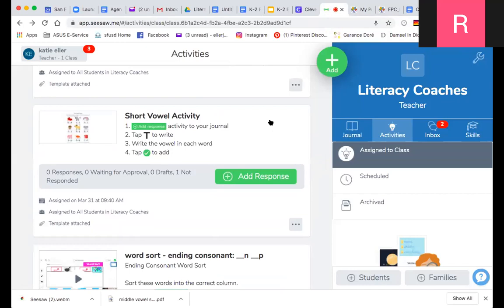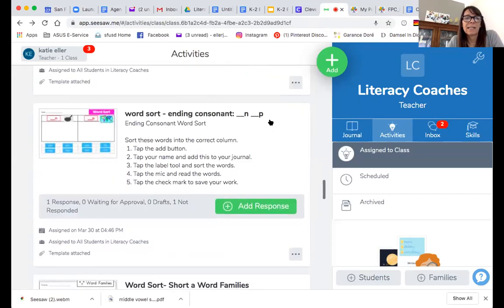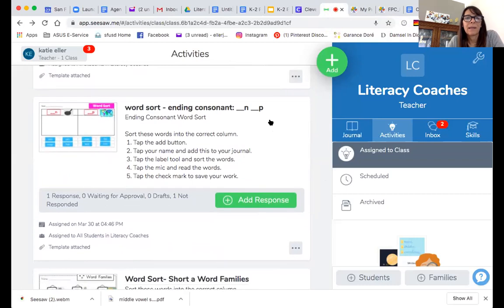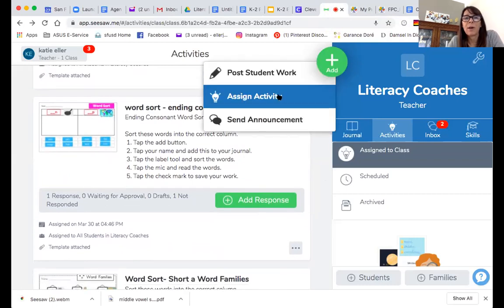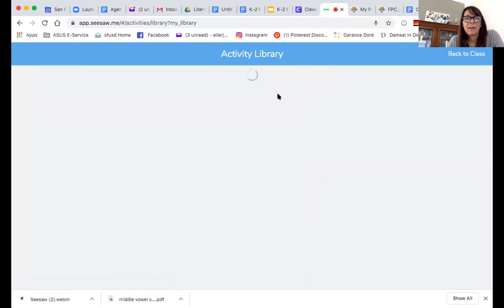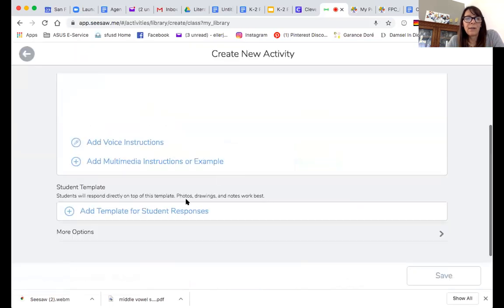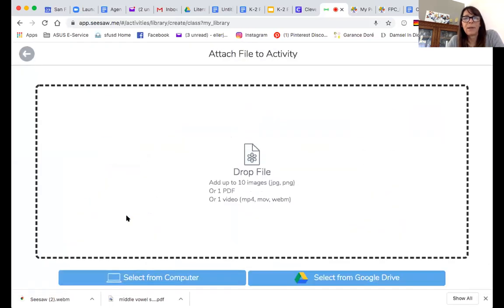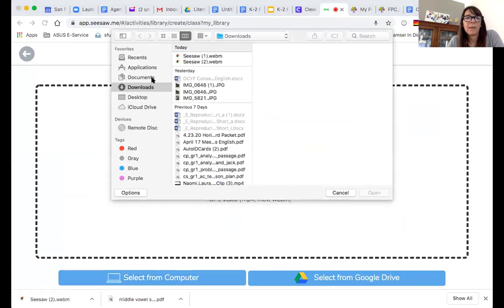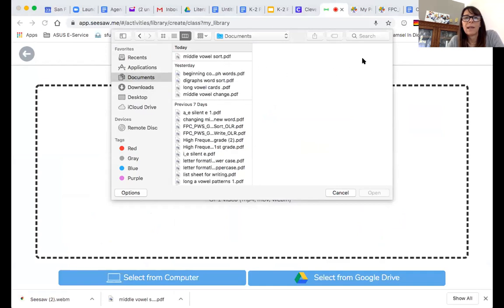Katie, yes. Larissa asked, did you have to do a screenshot of the Google Doc, or did you upload the actual Google Doc? I actually uploaded the Google Doc. So for instance, I'm going to show you how I add the template I just showed you. If I do create new activity, and I go into add template, and I do upload, I can then select from my computer, and I can look for a document, and what's it called? It's called change.